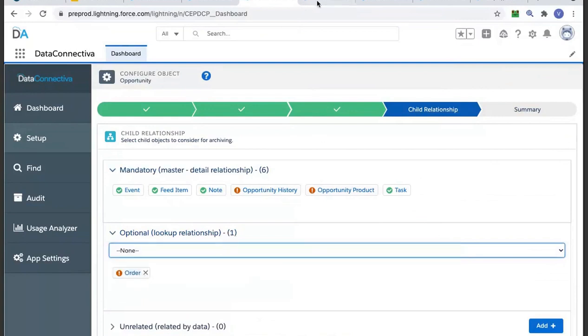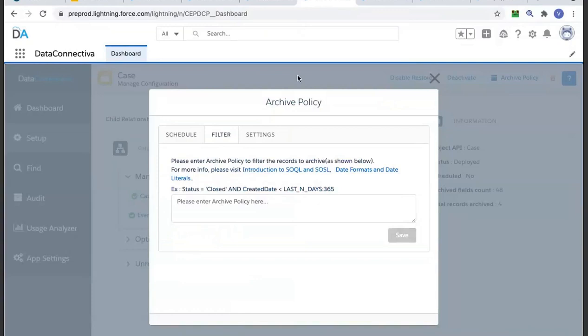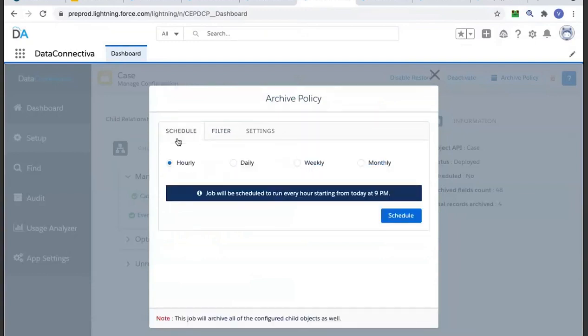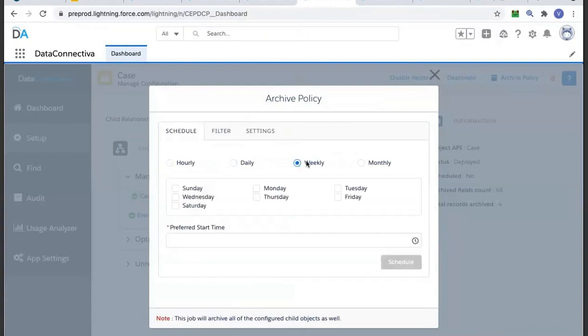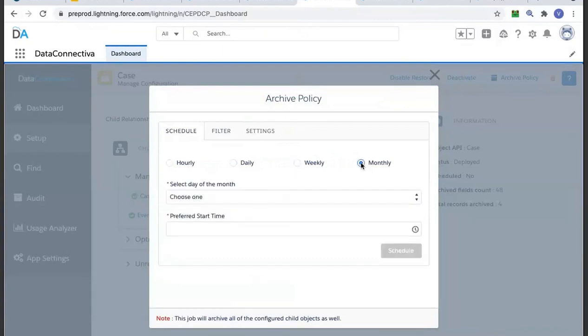And once you configure an object, what are the ways of archiving? So one is the manual way, where you click on that record and then you click on that object and click on archive. It will archive everything, which is not the best way. Even I understand that. So we have an option of automating it. You can do it hourly, daily, weekly, monthly. That's a complete business choice.